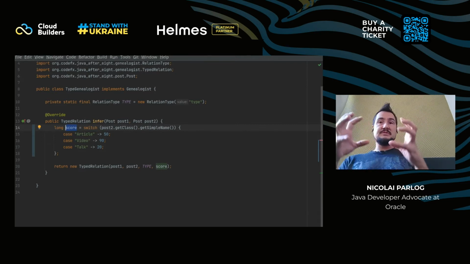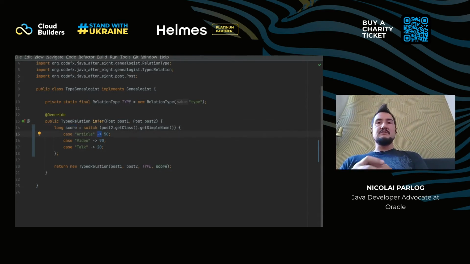One of them is it's now an expression, which means the thing as a whole can have a value, which I showed you here. And then also you can use the new syntax, the arrow syntax, instead of the colon, which is generally preferable for a variety of reasons that I don't have the time to go into. But I recommend from Java 14 and forward to always use the arrow, unless you want fall through, where you fall through from one case into the next.